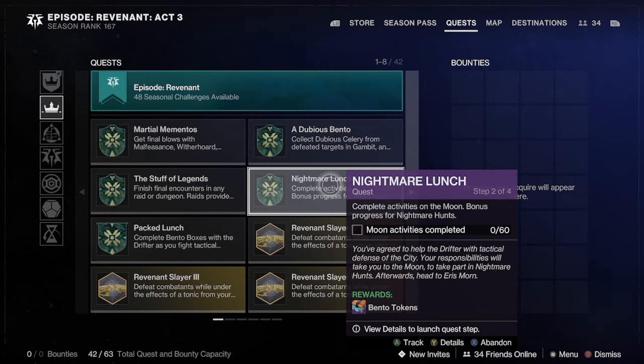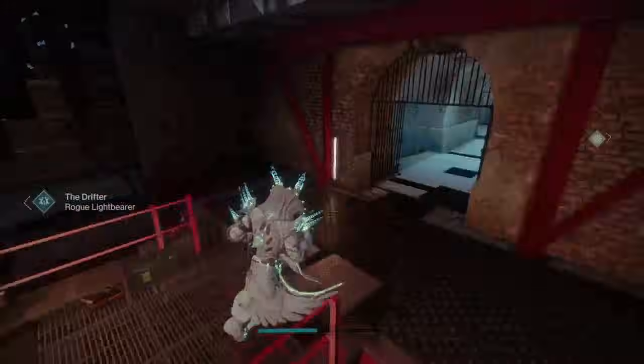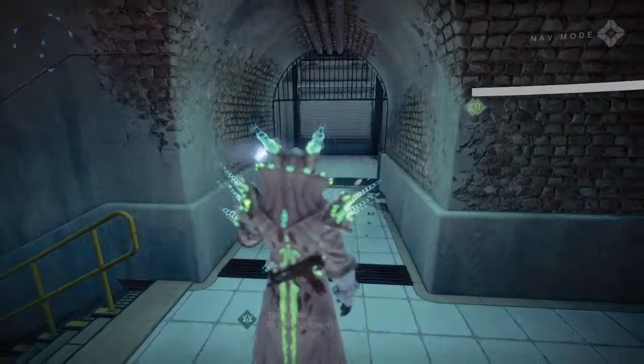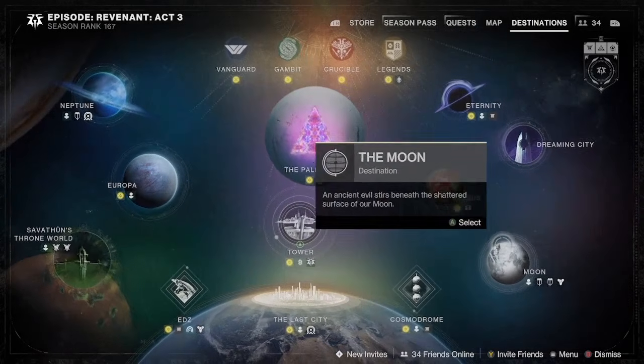Let's cover these again really fast. So, completed activities. Nightmare hunts also are fairly easy to do, so if you haven't done a nightmare hunt in a while, let's just quickly, I'm going to move away from the Drifter because he's annoying me now.